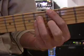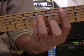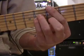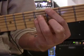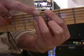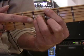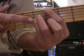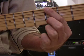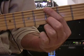The easiest way to get to this chord is if you start with a B minor bar chord, which would have that root note there at the 2nd fret. If you just move your first finger over onto the G, you end up with a G major 7th chord. So we've got 1st finger on the note G, 3rd finger on the note F sharp at the 4th fret, little finger on the note B at the 4th fret as well, 3rd string, and 2nd finger is there on the 2nd fret, in the same fret as the 2nd string, I should have said. It's in the same fret as the 1st finger.